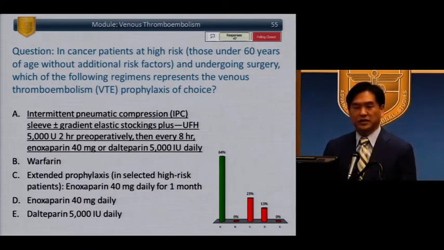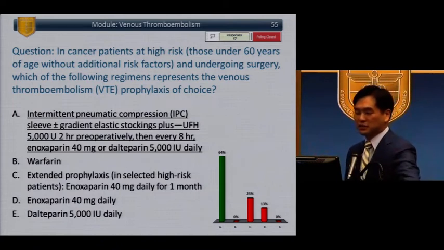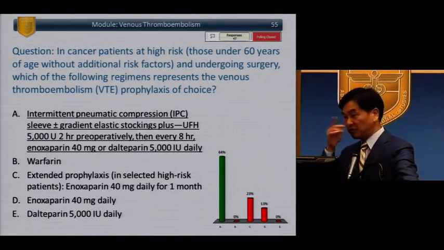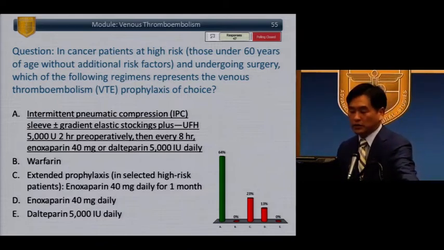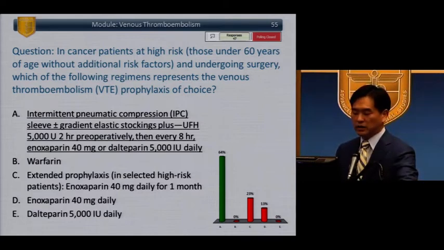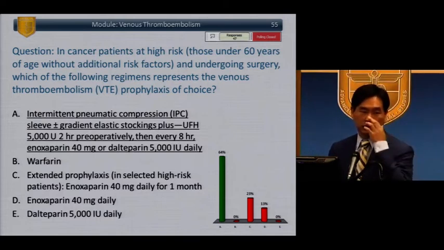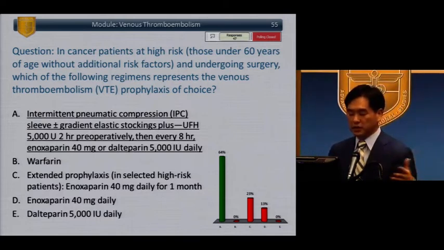For anyone who's ever done any computer-based training for certification of this or that for your hospital, this is one of those questions. The longest answer is always right? Let's see. This is not to say that these answers are not relevant. For the highest risk of patients, especially cancer patients, yeah, you're going to send them home with enoxaparin for a month. Okay, but the question was about prophylaxis, and this is tough because this is one of those questions we have to go with implication. The implication was perioperative also.